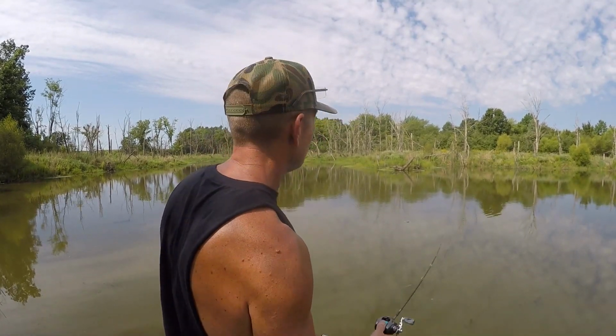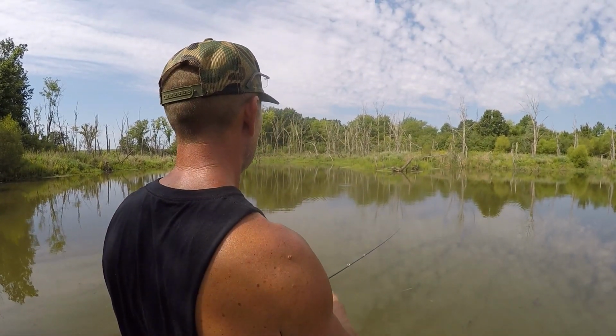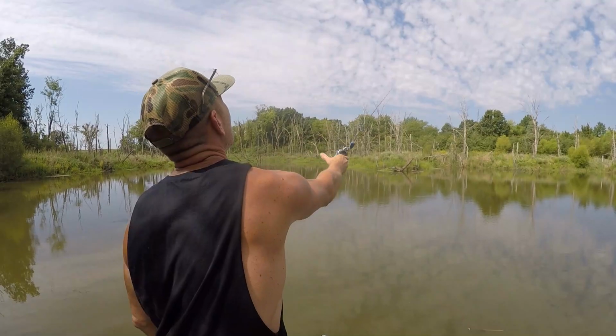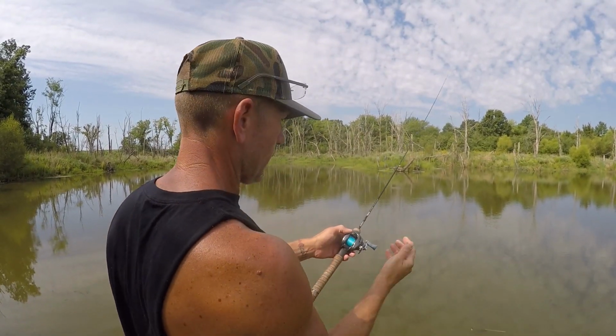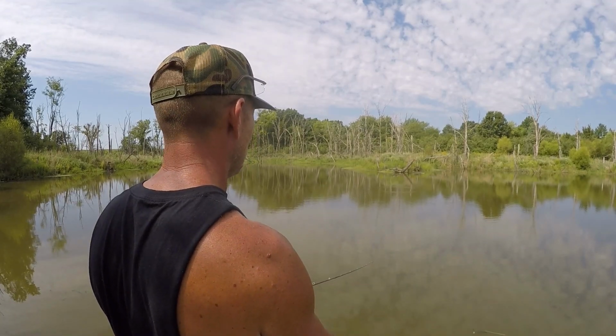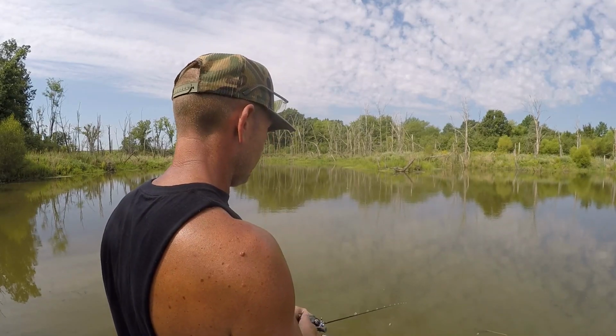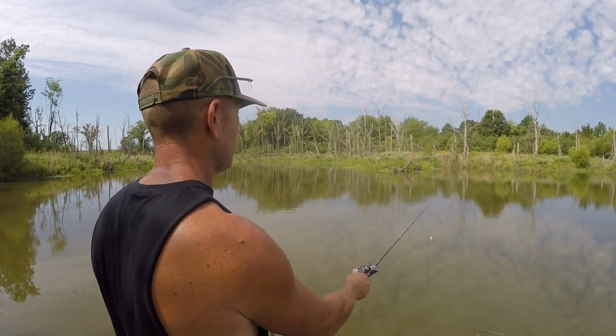Let's try a sidearm. Okay, so not a lot further, but this reel definitely handled it. I'm not getting any backlashes, so it tells me I could probably go a little bit lighter, which I didn't in the original shootout because I feel this one's set perfect for how I fish.